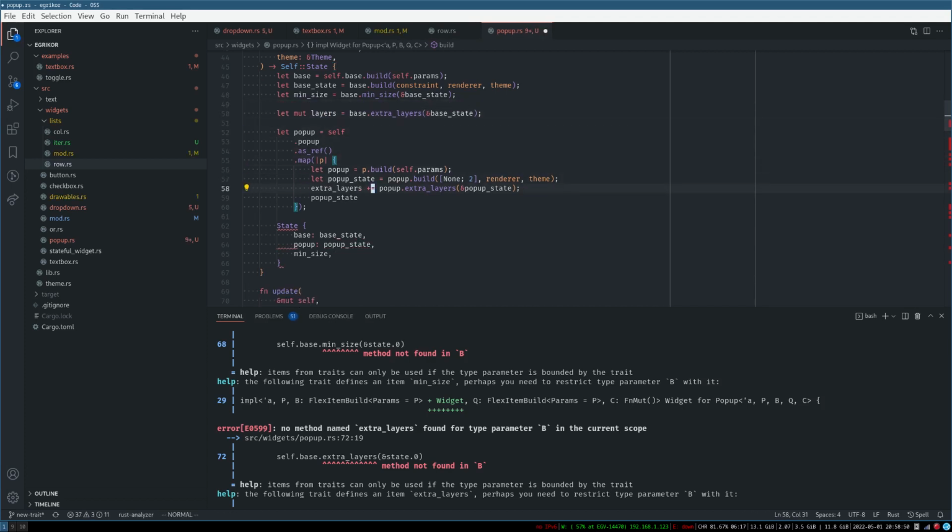And instead of extra layers, just be layers. Wait, no, still extra layers, +1 plus. Right.